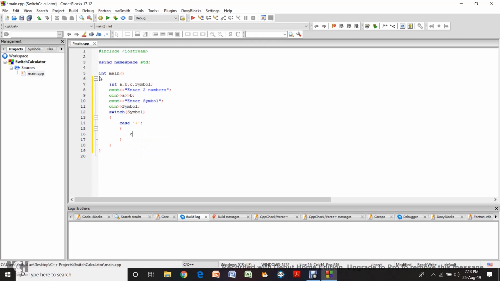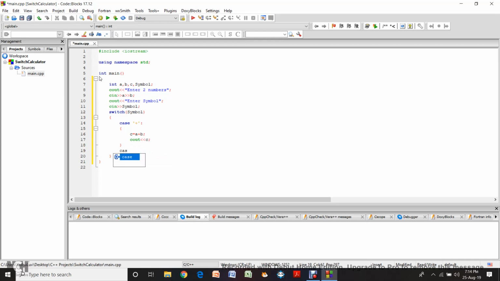First the variable c comes in play here. A plus b, because this is like a calculator. So c will be equal to a plus b, because we are going with case plus. Then after that we are going to cout our result, which is going to be c.